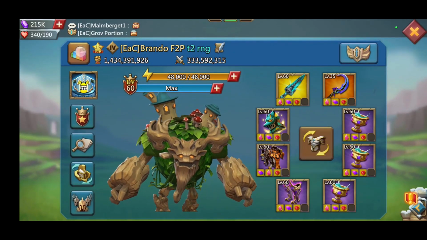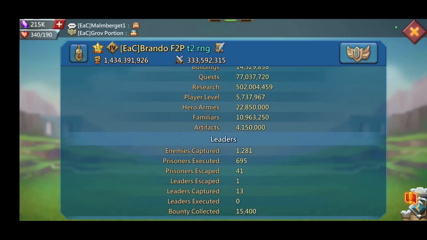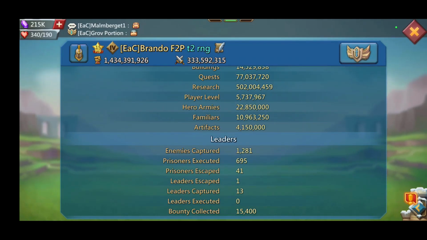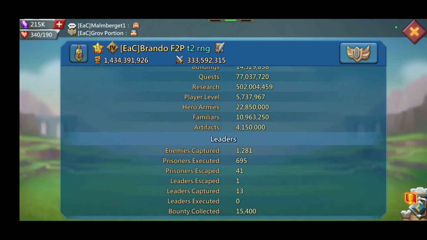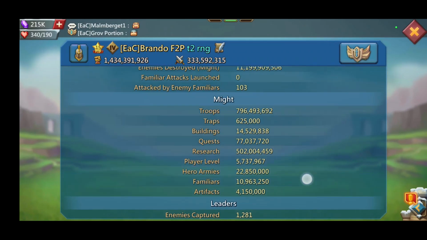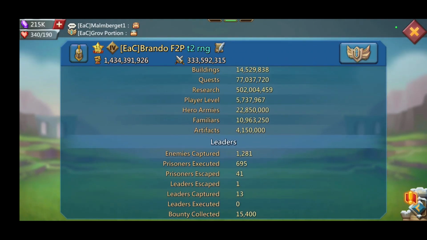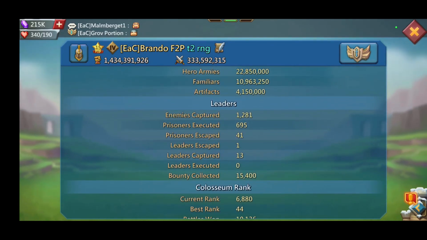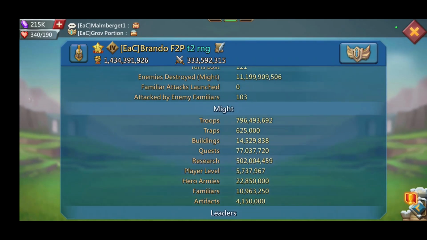Having the stats, having the kills, having the amount of prisoners executed, right? I'm at 695. I don't see many free to play accounts having this high of a prisoner executed count. I've seen some free to play accounts that have more kills than me, more might destroyed, and so forth, but they don't have the prisoners executed, right? Also, my leader has yet to be executed, which is actually pretty cool, in my humble opinion.